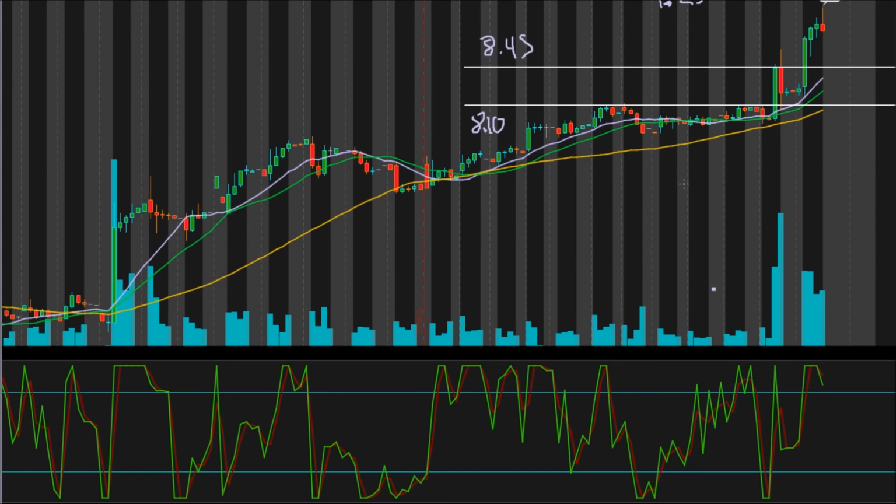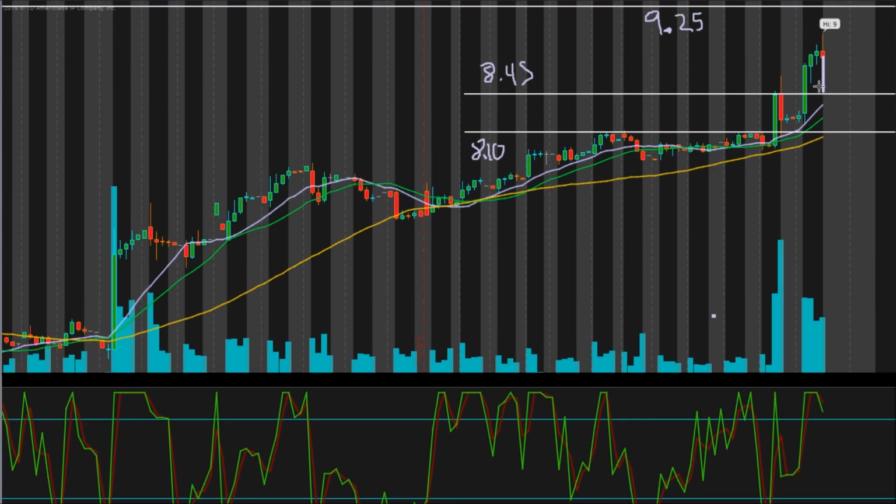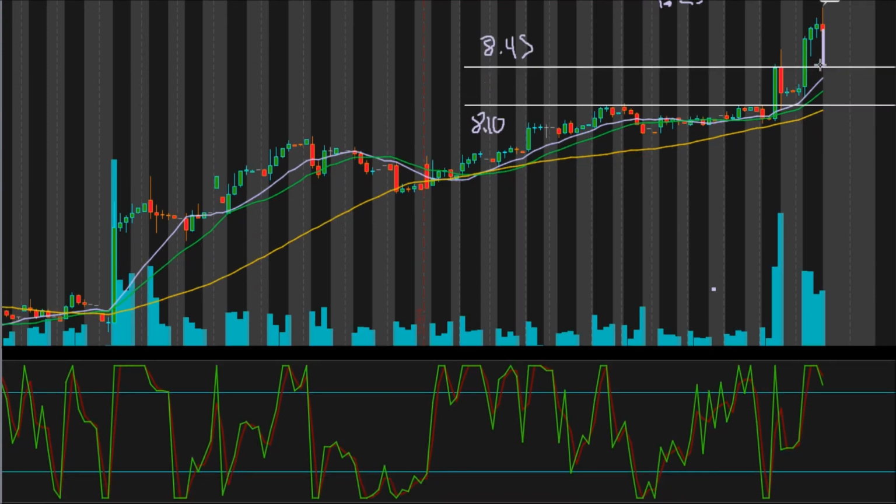As far as the RSI is concerned, the RSI is great. We have our increasing oversold points. Very nice increase here. It went oversold there, and we were oversold here previously. So pretty nice angle there, indicating higher buying momentum. The next area we go oversold, if we sell off hard, and hypothetically, I don't even think that's really going to happen, I don't think we're going to sell off too hard. If we do, we'll probably find support right at that 8.45 area. We'll probably go oversold there, which means that this oversold area would also be much higher than this oversold area. So we'll see how that goes.